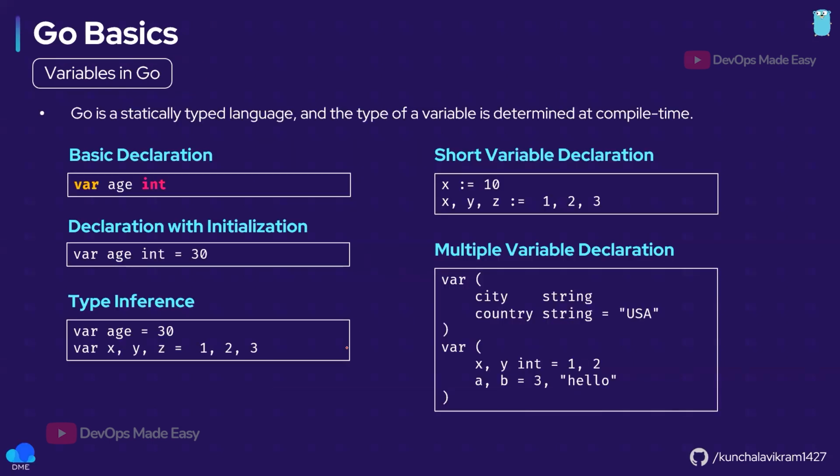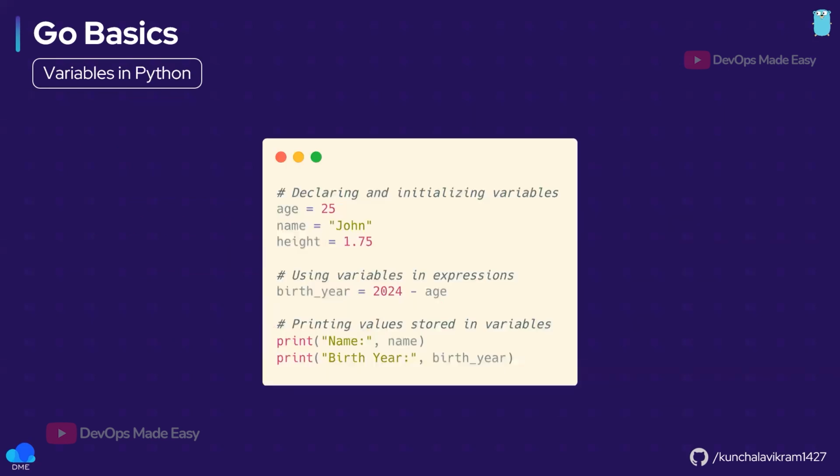So coming to variables in Go. Go is a statically typed language, which means you should define and declare the type of the variable that you are going to use. In comparison, you don't have to do that in Python, because Python is dynamically typed, which means the variable type is resolved during the runtime of the program. So I can set age is equal to 25 before the runtime, but I can change it to 25.5, which is again a floating point value, anytime.